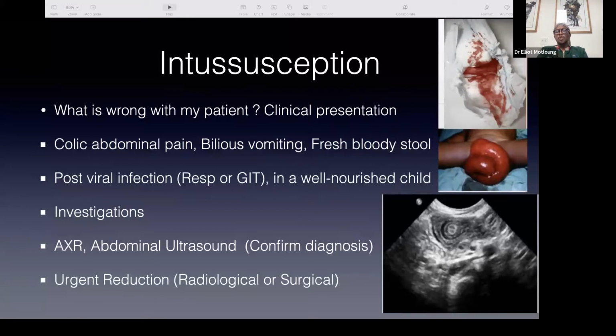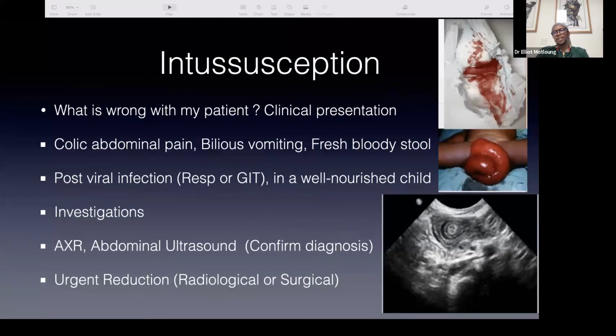Because you will see most people who have treated patients with intussusception, they are very chubby children. To put a drip on that child is very difficult. So I always say, a child who presents with bowel obstruction and you can't put a drip on, you must suspect intussusception until proven otherwise. How do we then investigate these children? We can do an abdominal X-ray, followed by abdominal ultrasound to confirm the diagnosis.